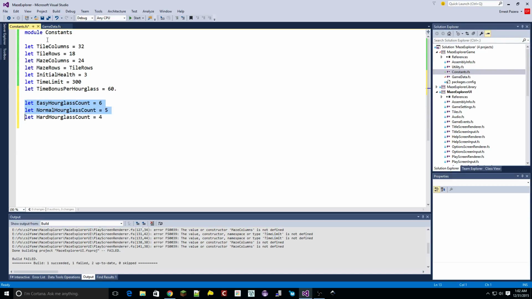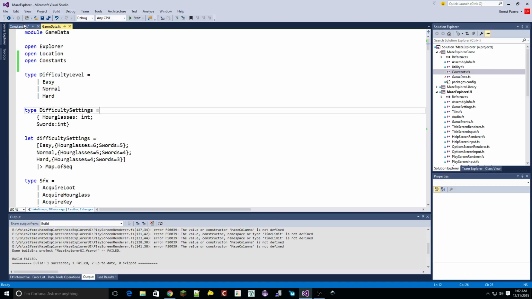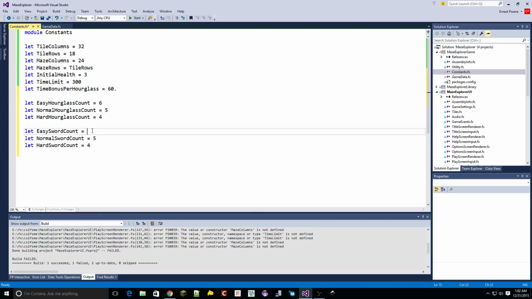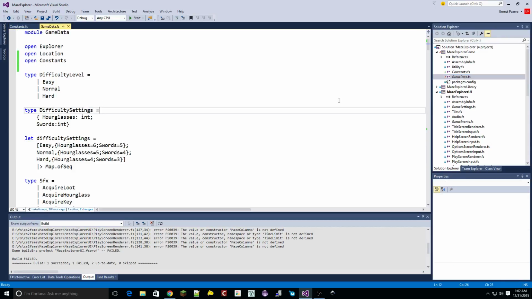And we'll do the same thing for swords. I know a lot of people would do a find and replace inside of a selection, and these were 5, 4, 3. So 5, 4, 3. We will replace those.